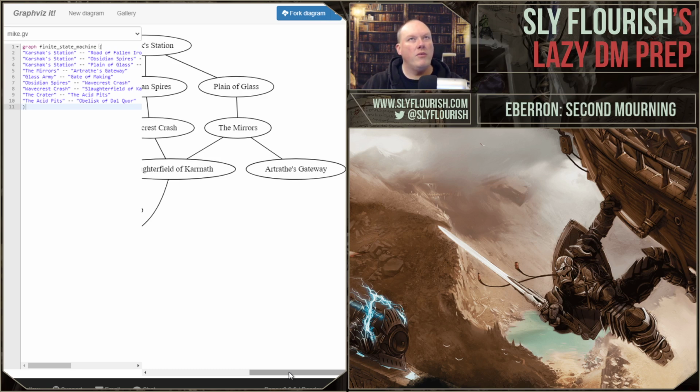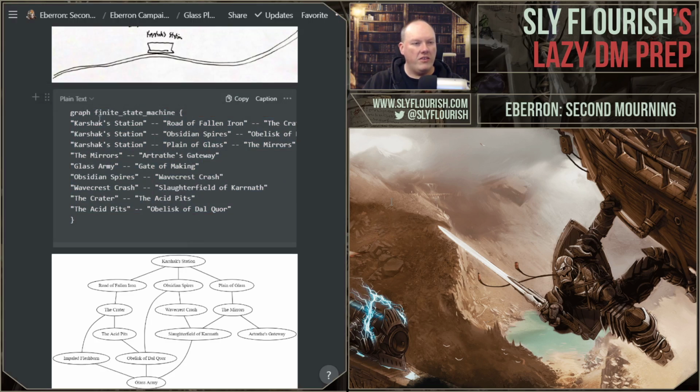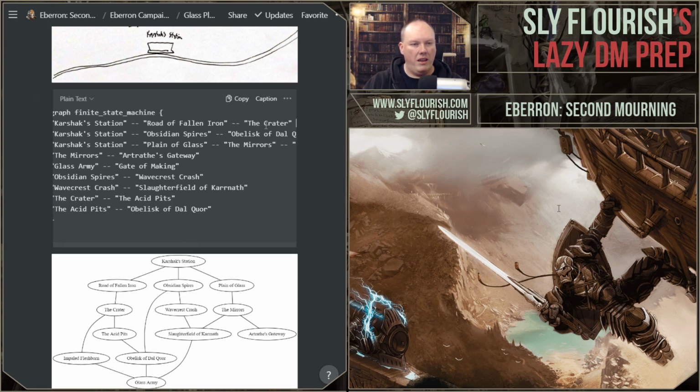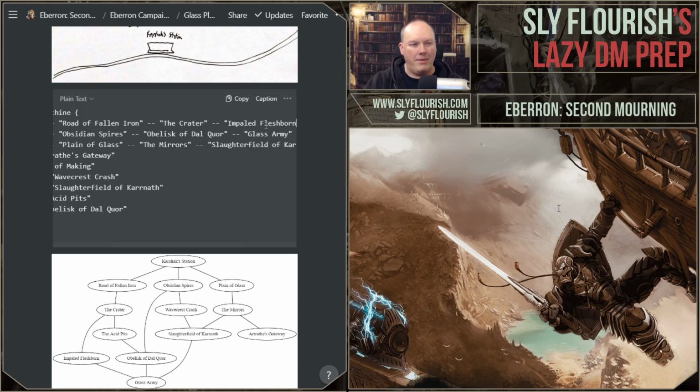But really what I did is you just sort of think about what are all the possible locations that could be there, and then what are the connections between those locations? And I really do think that a piece of paper and a pencil is a great way to do it. And then generating the text for this, you can see that it's essentially a quoted name with a double dash, quoted name for the next place with a double dash, and then the quoted name. So you can sort of do one path.